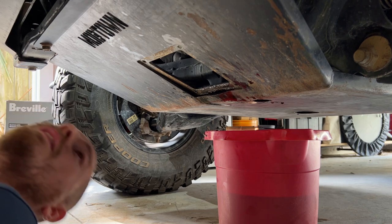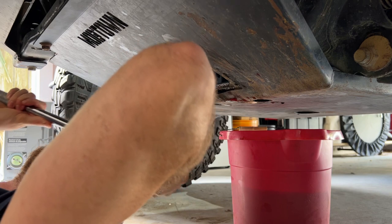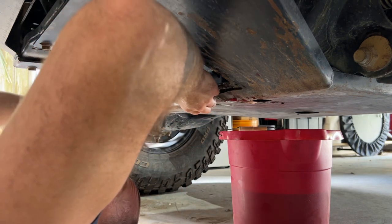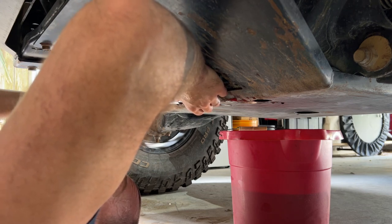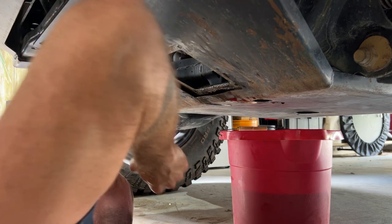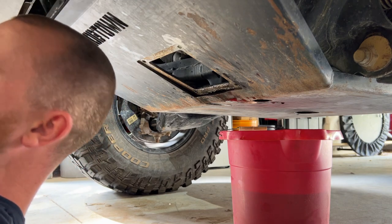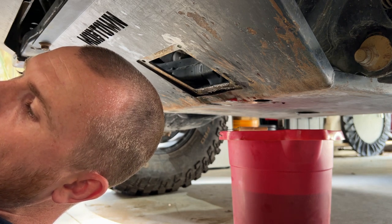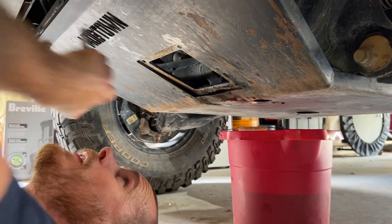So we will start with the oil filter housing. And I believe this should be torqued down to 18 foot-pounds. There we go. And then we can adjust it. And then the drain plug for the oil filter housing should be 10 foot-pounds.